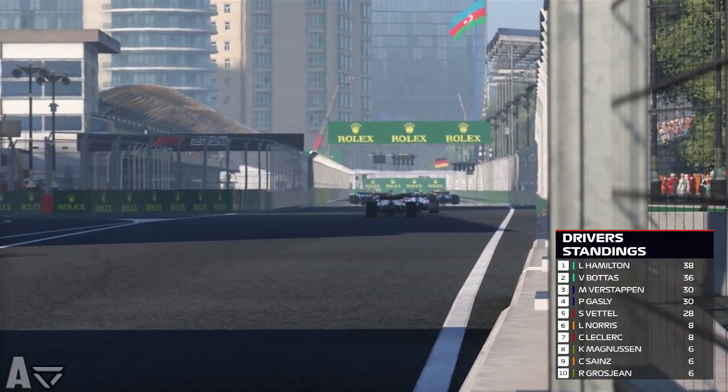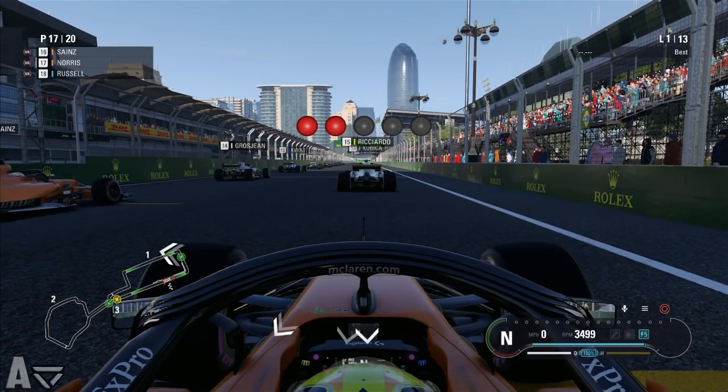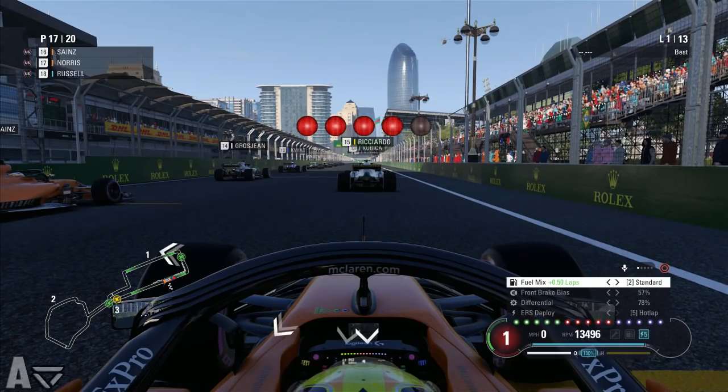Of course, we're going to be starting on the softest compound of tyre. And with it being a 25% race, it's only going to be a 1 stop. So we're going now to the 5 red lights here at Baku.